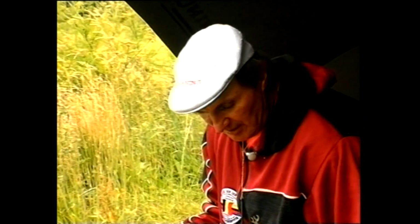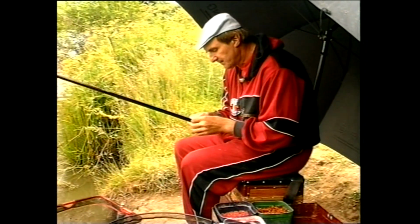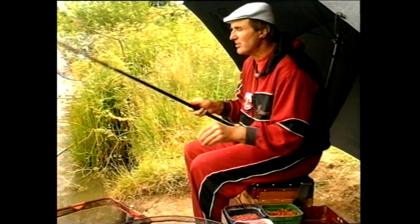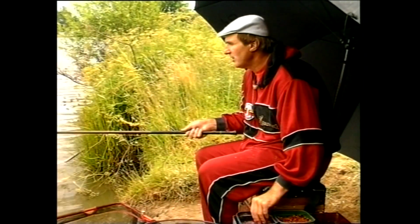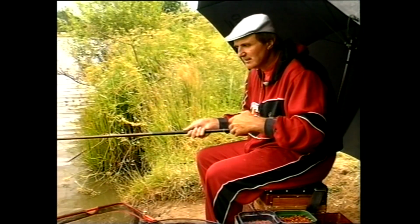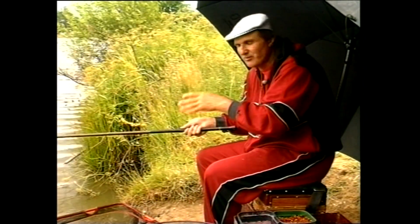Yeah, this technique has earned me a lot of money. In fact, it helped me win the World Championships in Hungary. Where we were, in the edge, there was lots of small perch. In fact, the French fished for them for the whole match and they came second overall as a team. But these small perch, we used them to actually take up a little bit of time while the fish further out were actually getting used to our feed. So what we did was fish close in with poles.